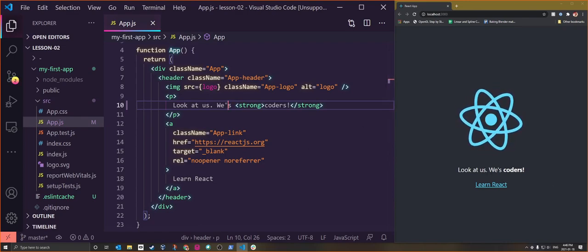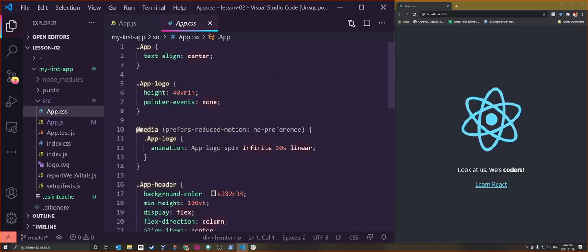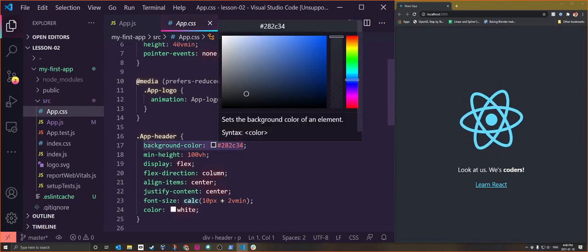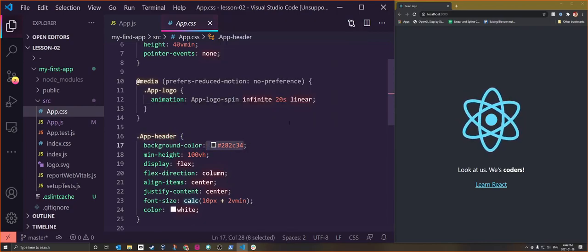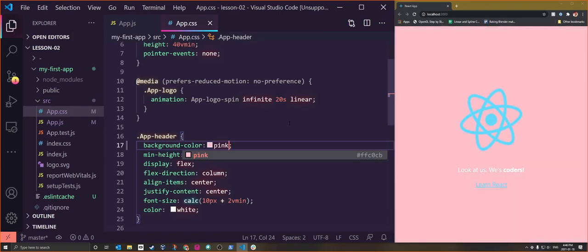All right, so as you can see, as soon as I hit the save, it automatically changed this. And the same thing applies with the CSS. If we were to open up the app.css file, we can see that we've got some information in here, like including the background color. I'm just going to change the background color to pink. Because, I mean, why not? Boom! That's so pretty. What designer said pink and blue don't mix? They mix perfectly. Looks like Easter.